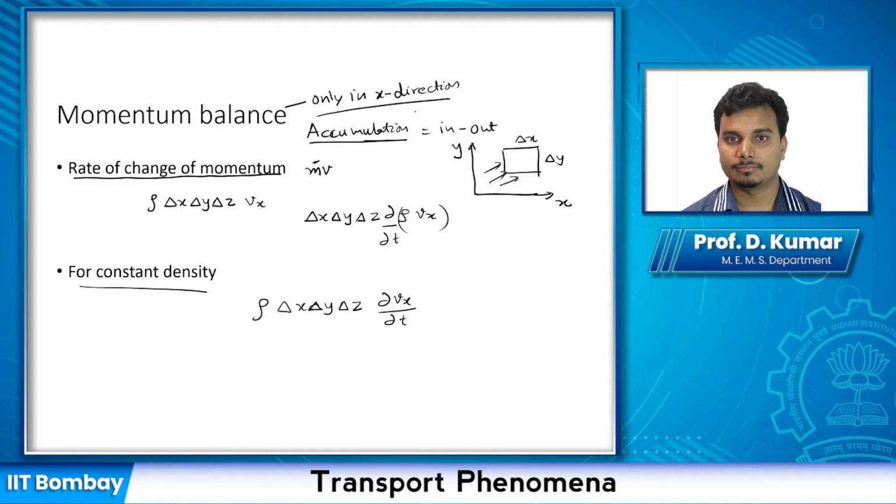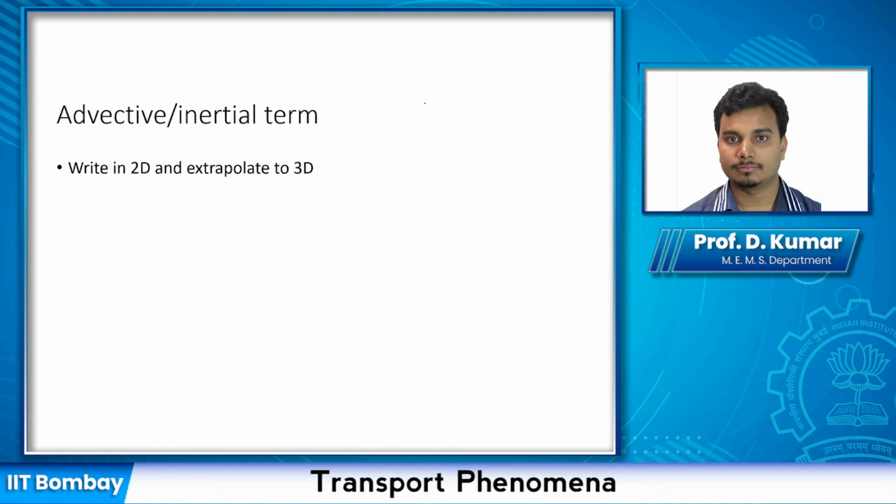We are writing x momentum, so now we have to go term by term. As usual, we talk about the advective term. This is due to the bulk motion of the fluid. Since it is due to bulk motion, the fluid is carrying momentum, and in heat transfer we will say it carries temperature, and in mass transfer you can say it is carrying concentration.